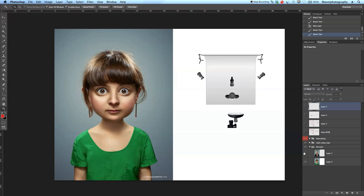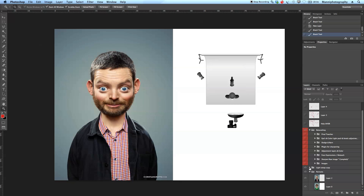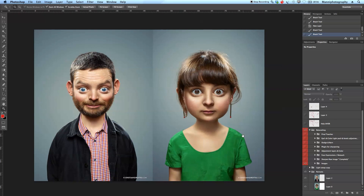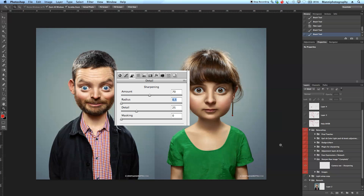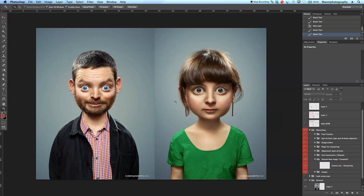Let's go over to the retouching side and discuss what I think they've done. Let me open the retouching folder, turn off the light setup, and turn on both images. First of all, straight out of the camera into Camera RAW, they most probably sharpened these images — taking the sharpening level all the way up on details and bringing way more sharpness into the image. Also, the faces look a little bit bigger than the bodies.